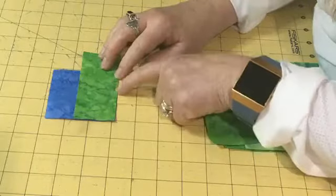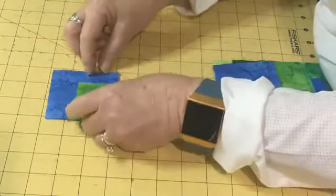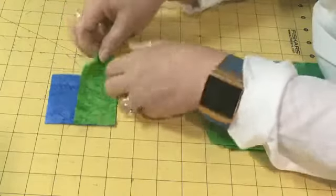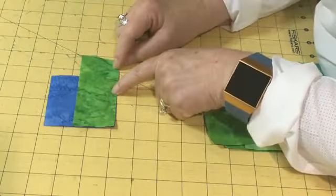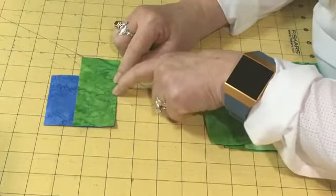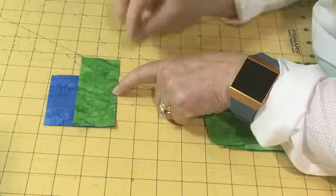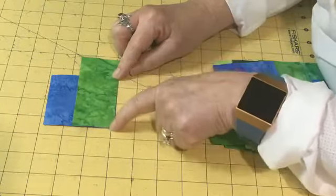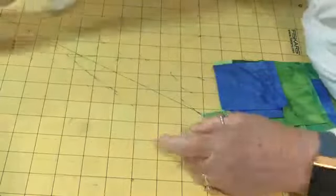You may not be able to see it because I sewed with gray thread, but I started my seam right up here. It's a partial seam — I did not sew all the way to the edge of my strip or all the way to the edge of my three-inch square. I started about a thumb's width away from the edge and did a stay stitch, which is just a tiny back stitch to hold the stitching in place, then stitched part way down to the edge of my three-inch square and strip.